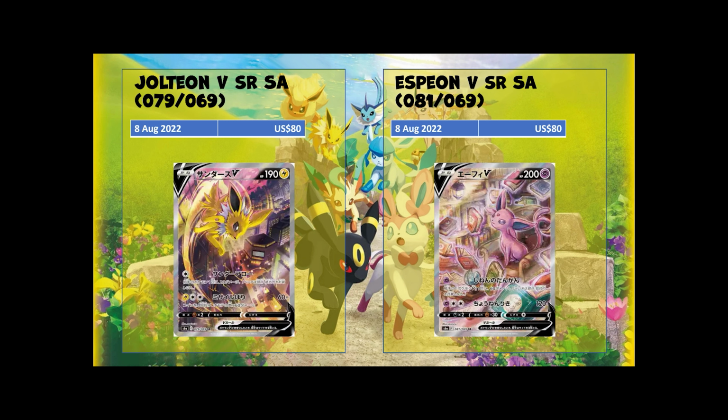Next one up, Jolteon, $80. Same price as Espeon V as well. So these are both at $80. Less than $20 from where you buy a retail box for the reprint at, which is why I'm saying if you guys sort of want to collect this set, I think it's best to go for some singles right now, especially if it's the alt art set you want, because your chance at pulling the one that you want in terms of a box, it's RNG isn't there for you. So that would be my recommendation.